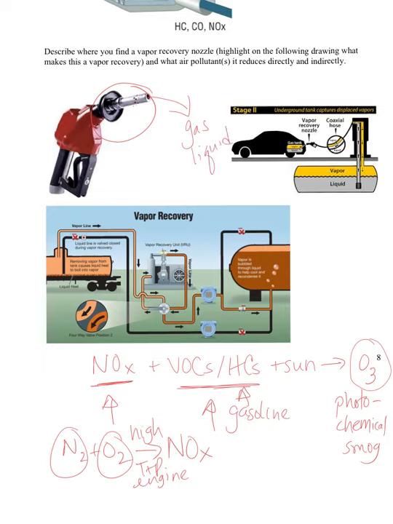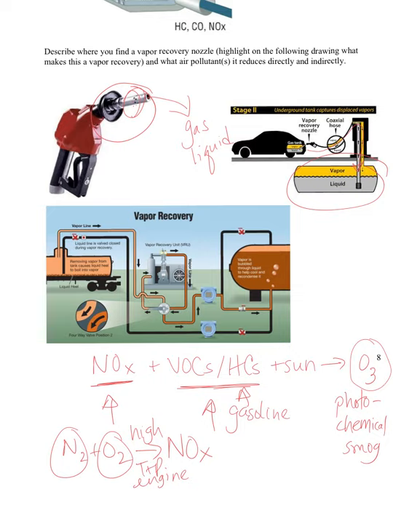And then what happens is there's vapor that is getting pushed out of the tank. The purpose of those little holes right there is to take in those gas vapors. They actually take the gas vapors out of your car. So when it's getting fueled, the gasoline is getting put in and vapors are coming out of your car. And then those gas vapors, and that's what this next image is showing, are put back down into the gasoline tank. And so this way they're not released into the air. So this is the idea of a vapor recovery system.